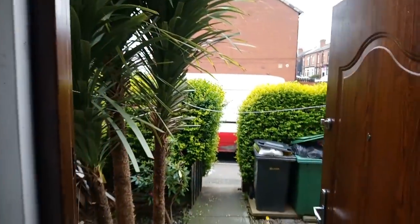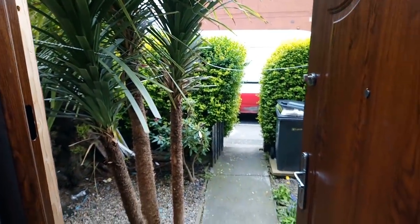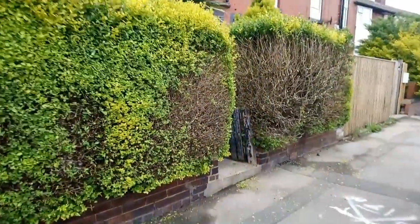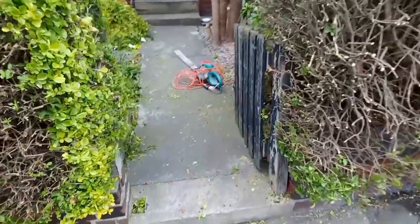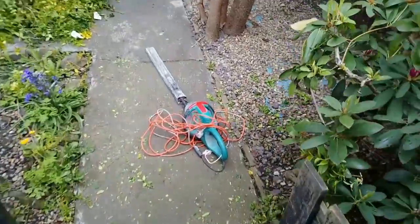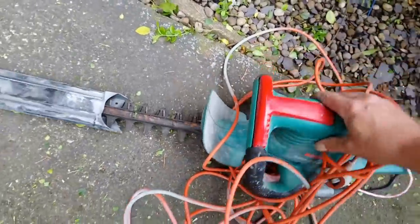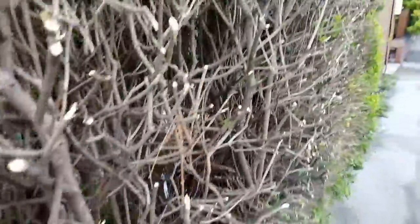First thing I've got to do, cut some hedge. That's a shit door. It looks rough, but that's what it needed. I'm not doing the top. Mighty Bush. Like this, I've had it quite a few years now. It ploughs through the thickest, even washing lines. It quite easily went through these.